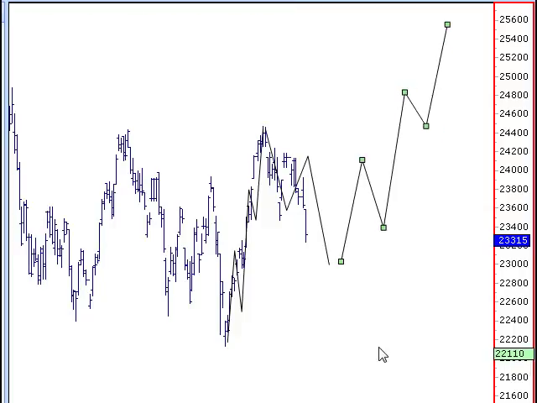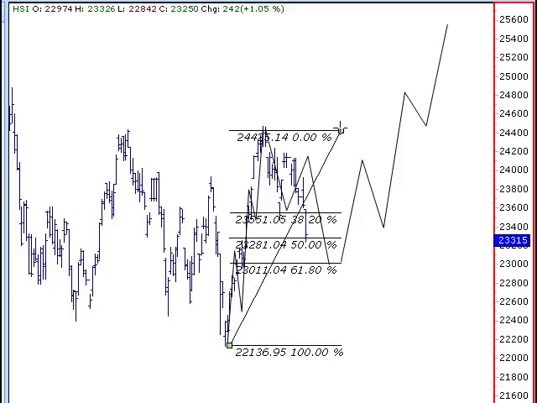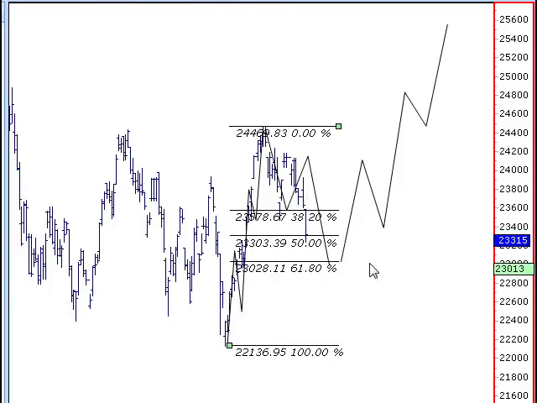Now, we could be wrong with this, but I think we'll stay with this for the short term until proven otherwise. The 61.8% would be somewhere in here, so down around this point here. So we can look at the 2300 here, which would be a minor trading level through here. Top of subgroup 1, so it should find support within that, and let's see if it moves off from there.